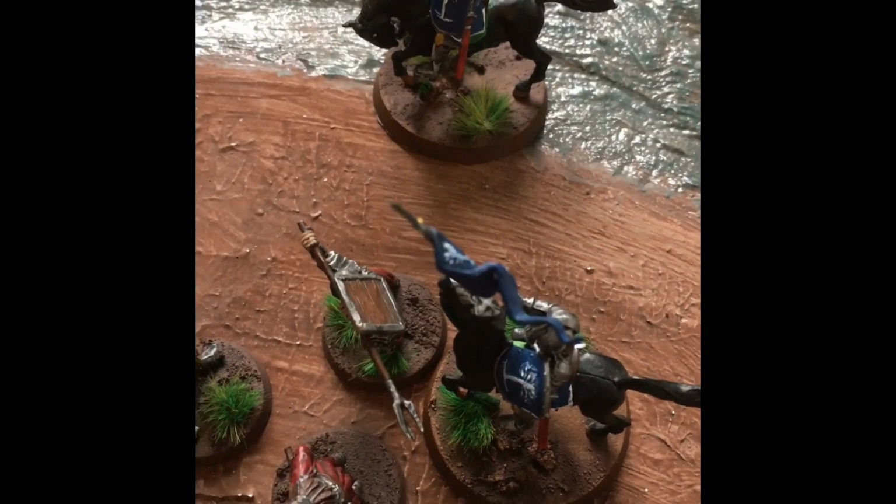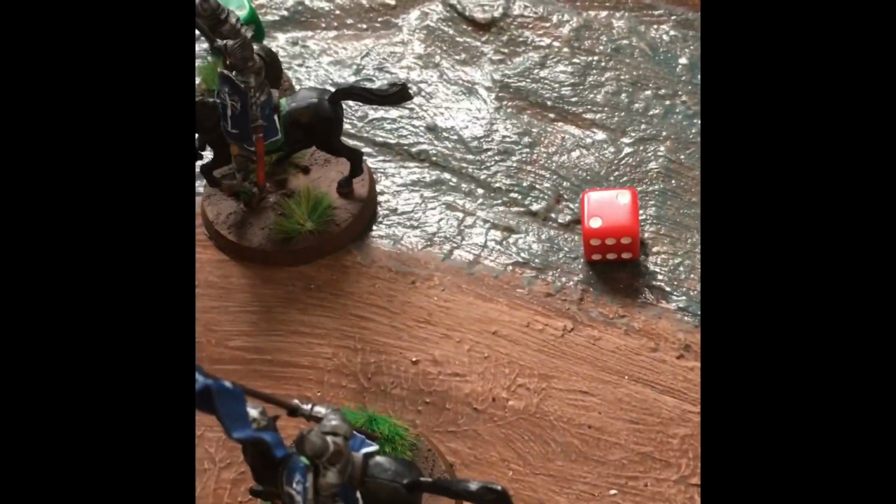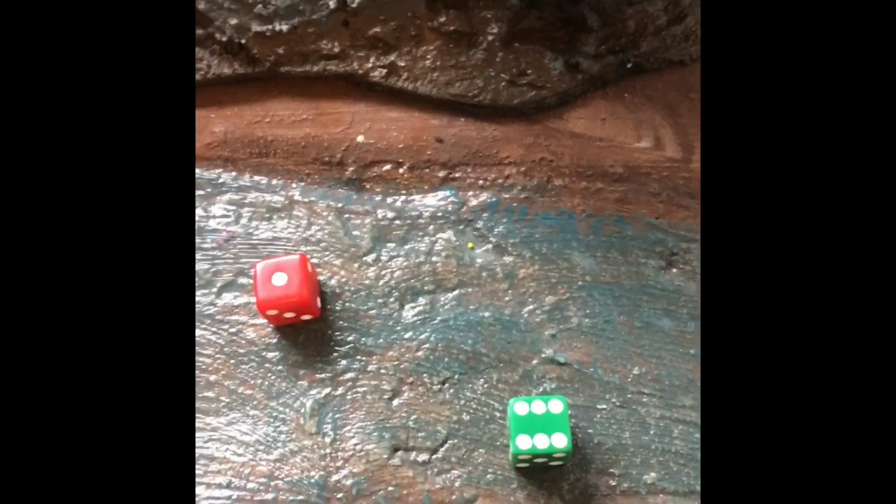So here it is a 1-on-1. And it goes well and truly to the cavalry with a 6 on 2. And a 6 to wound. Annihilating that orc there. The next cavalry fight, a 1-on-1. And again, the cavalryman showing his worth, needing another 6. Oh, not quite.